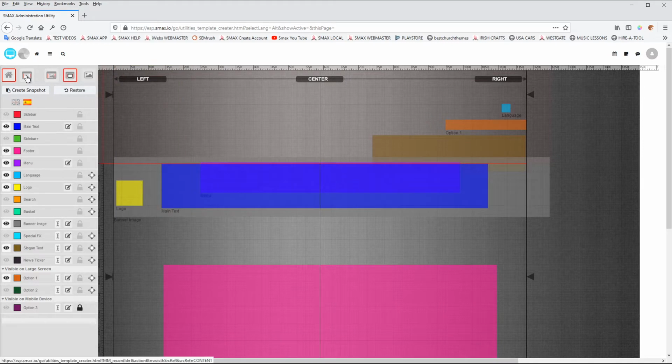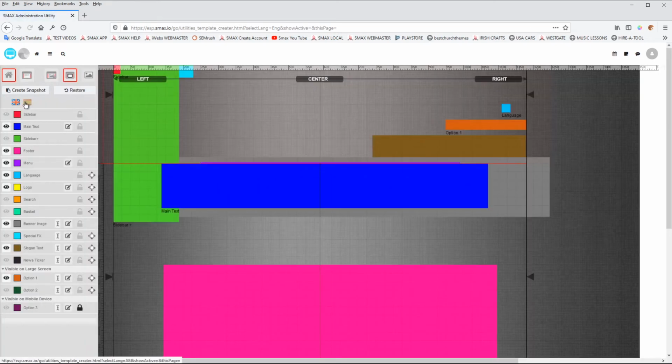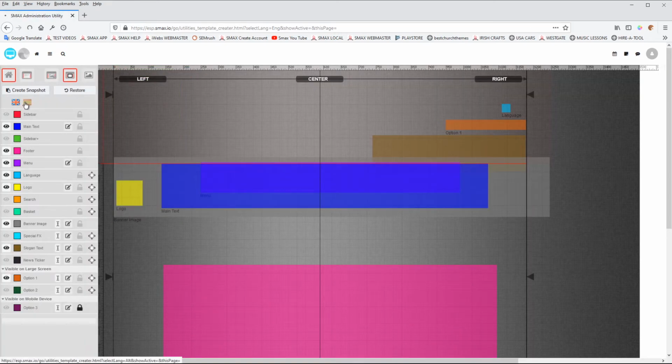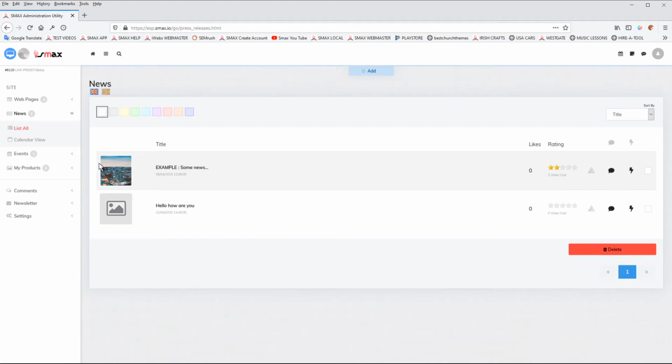And we've also got the content page and the home page. So that's the home page, the content page, but each of these has its own language as well. So let's go into our pages and have a look. Let's go into news. So we can see in news we've got the 2 flags here.